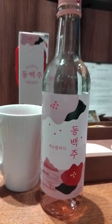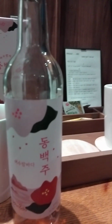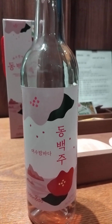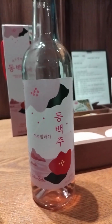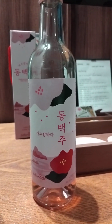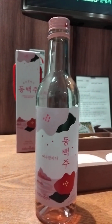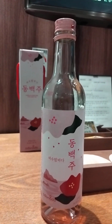I don't recommend drinking a lot of alcohol, but it just happens that in Korea they have some very interesting wines, and these are things you want to try. Let me taste this and we'll see how it tastes. That's about 0.93%, less than 1% of that camellia flower and leaf extract. So it's not a very strong fragrance, but there are some subtle notes of it.